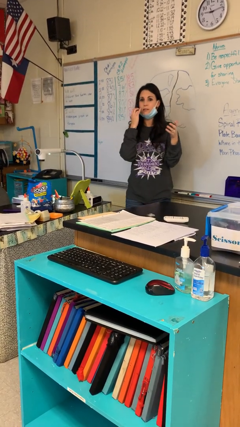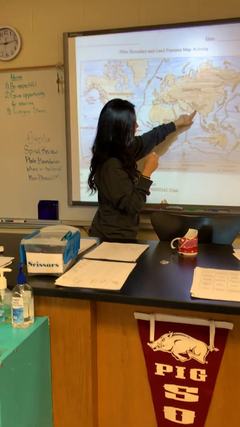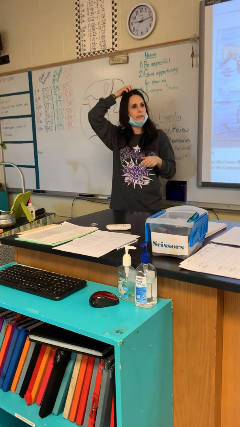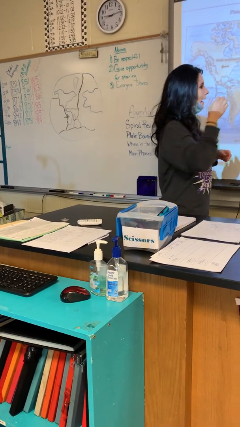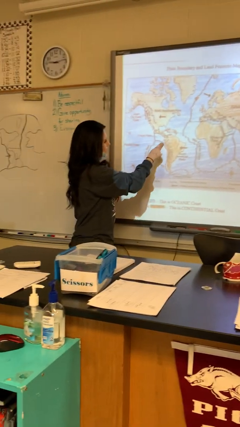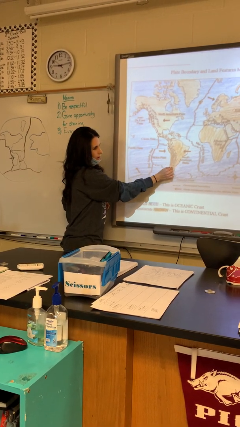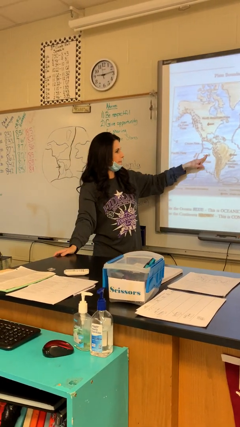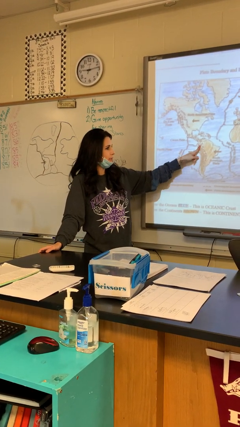Okay, so let's think about this. If my plate boundary is happening here on land, if I have 2 lands coming together, what is it going to give me? Folded mountain. Folded mountains. So depending on what happens and which way the plate moves, that determines what land feature, right? Let's look over here. As I look at the Nazca plate and the South American plate, look at South America here. What's happening? They created mountains. What kind of mountains are those going to be, though? Wouldn't that be like a volcanic island? Not island, because island has to happen in water, remember? Volcanic mountain.